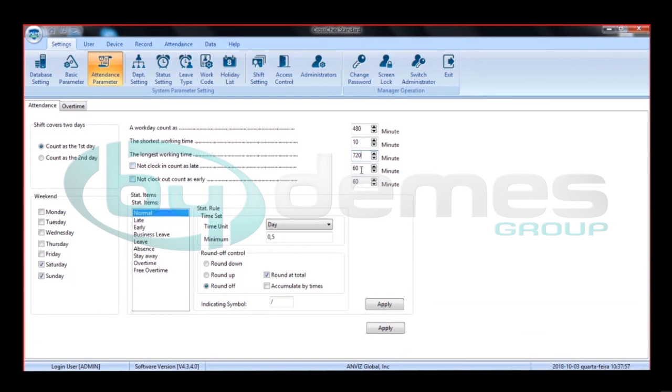These are like penalties for the users that forget to punch in or to punch out. You can just mark these fields and discount a preset time for him. For example, let's say that the user should enter at 8 o'clock, but he entered at 9, and he forgot to put the finger to release the start of his shift at that day. I can just put a penalty of 2 hours here if I want. I don't know if it's used in Europe. In South America, in Latin America, it's not very used, but if I need to use it, I can just set it here.